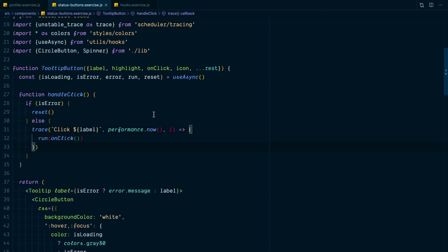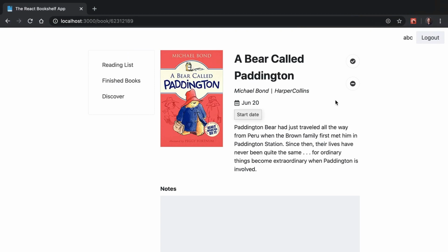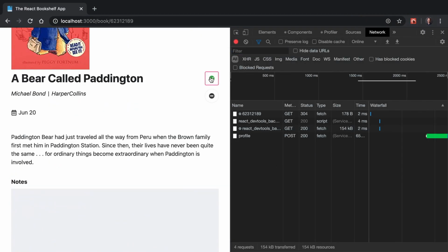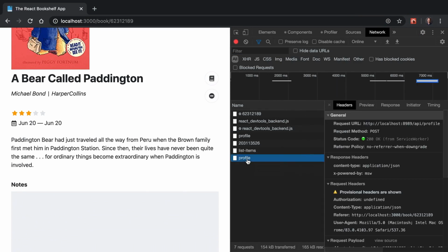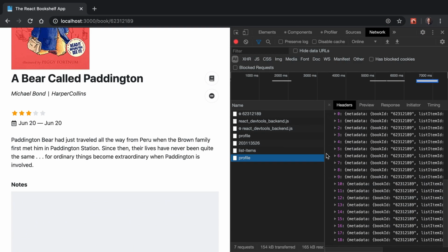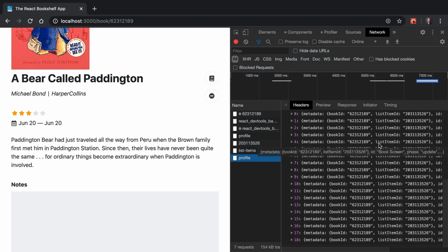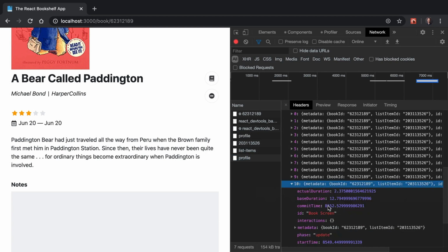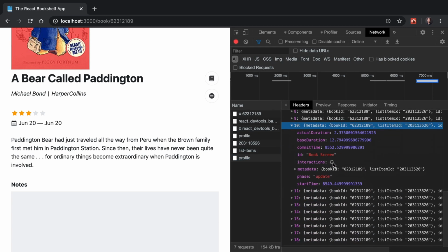So with that now, I can come over here, we'll pull up our profile information right here. And when I click this, then we'll get our profile. We have a whole bunch of updates that happen here. And let's see if we can find the one that has our information on it. So actually, I just looked at all of these and none of them has the interaction information on it that it should. So it should be part of this interactions object here. But that's actually the problem.